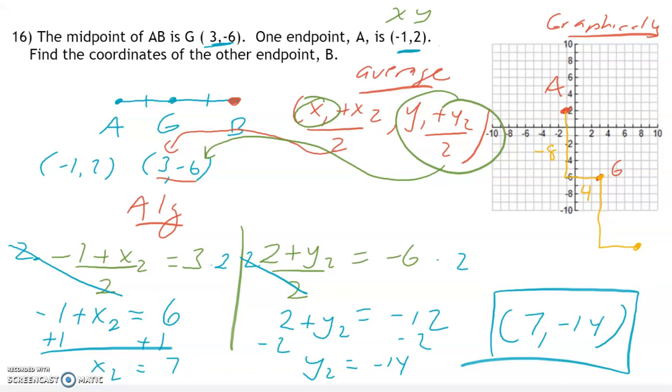Notice that the graph provided is not the best one for the situation, which is why the graphing method, while a fantastic method, is not always the most accurate. That's why it's helpful to know the algebraic way as well. We said the point was (7, -14). It looks like we have 7, and about 4 units below here. Graphically, it makes sense that (7, -14) is my endpoint B. So that ends number 16.